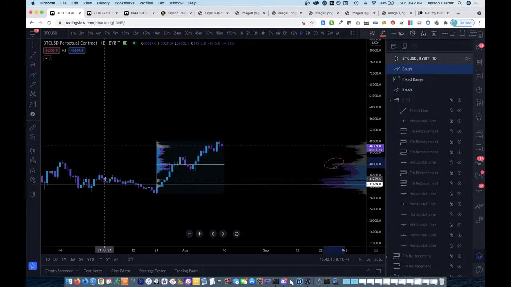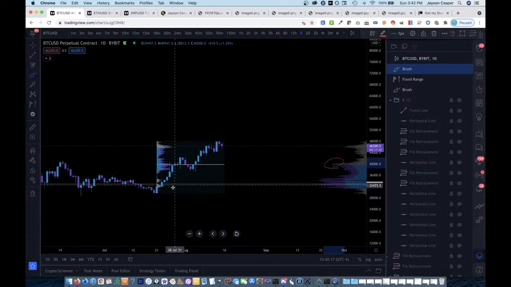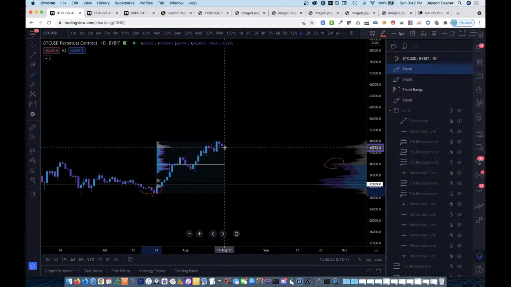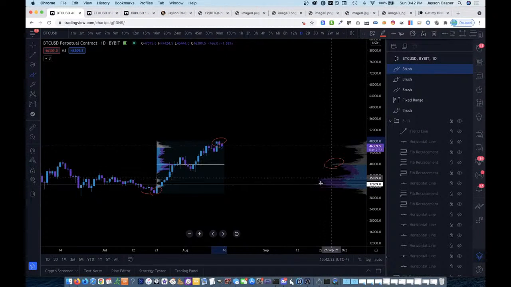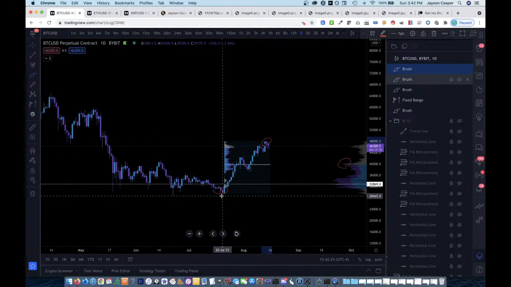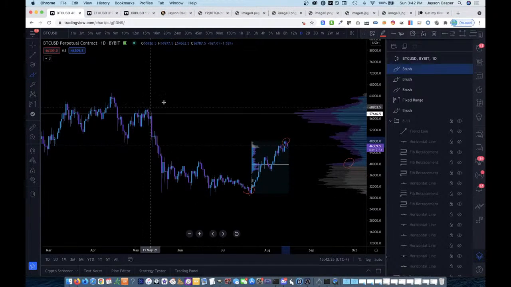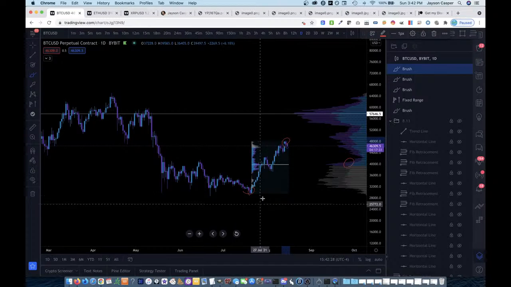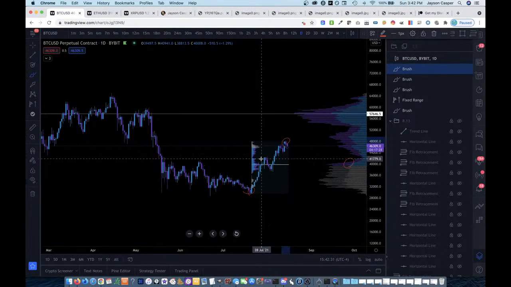That's what it is. It's telling you it's the highest volume node in the price action from here to here. That's why it's called a fixed range, because this is showing you everything on the screen, and if we zoom out, it will actually give you the calculations of more than just what's on the screen. But if we zoom in, it'll give you only what's on the screen, and the fixed range will keep it fixed.